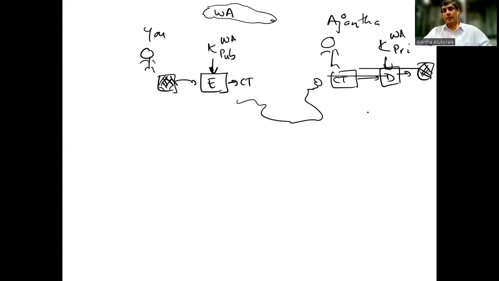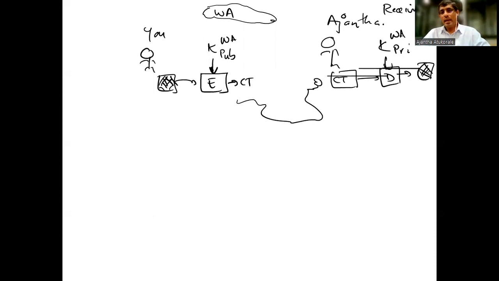Right? So that is what WhatsApp is doing. This is the third party doing it, because we never had a key pair. To be specific, it has to be generated by Ajanta, because Ajanta is the receiver here. The receiver should generate the key pair, but in this particular application, WhatsApp is doing it for us. So in a way, WhatsApp knows the private key. So technically, I would say WhatsApp can read Ajanta's messages.